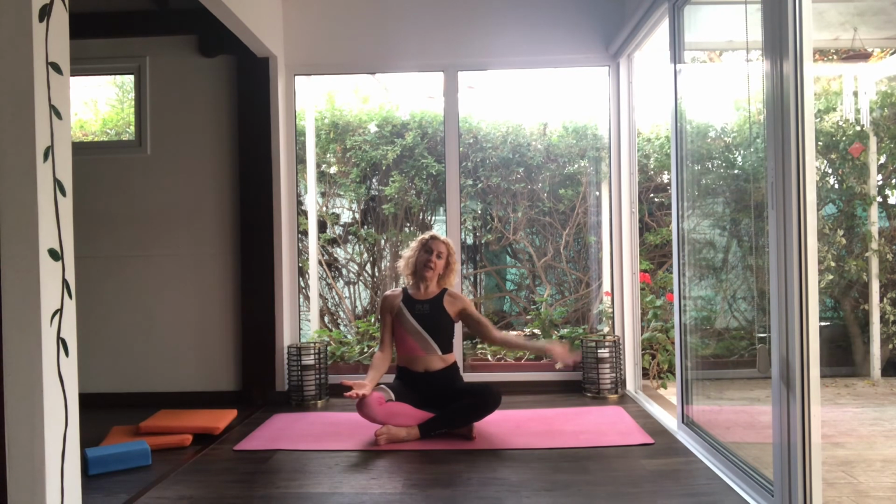Alright, and then again to the side, but this time turn so you're looking at the shoulder. Your head helps, and you lower the head slightly down. Draw that head slightly towards the right shoulder. Back to the center, and again we switch to the side first, and then diagonally downwards. The chin works towards the left shoulder. Alright, come back to the center.